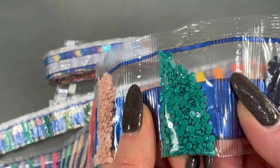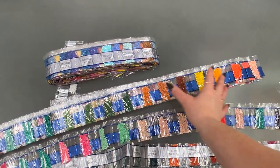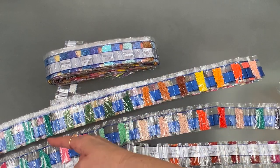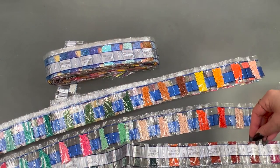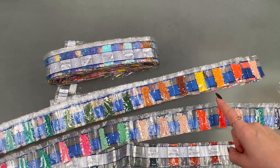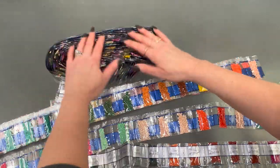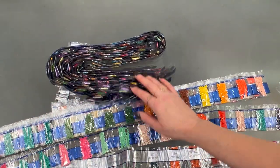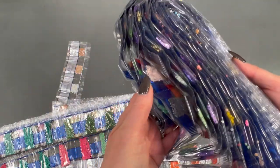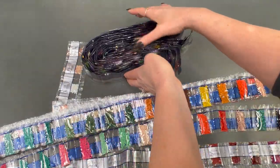So I'm excited to use these to change up my diamond paintings. Like I said, you've got all the colors. So what I'll probably do is individually cut these off and stick them down with my other drills. You may just want to leave them in the strip because you don't change drills out that often, and then just take them out as you need them. But man, look at the colors. That's so cool. You guys see all the colors down in there? You got all 445 colors. So that's pretty exciting. Thank you so much, Artdot.